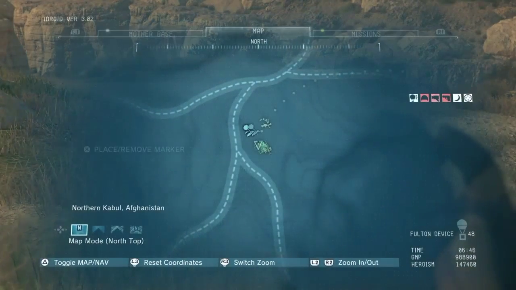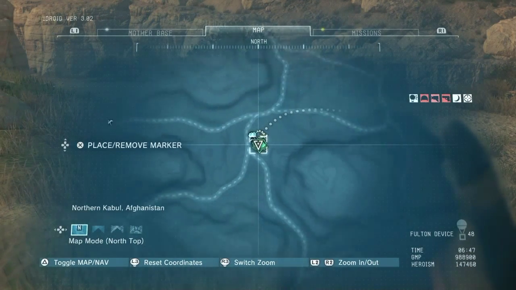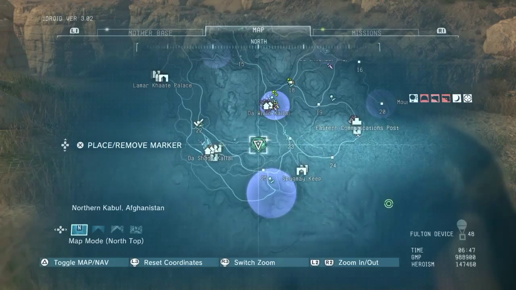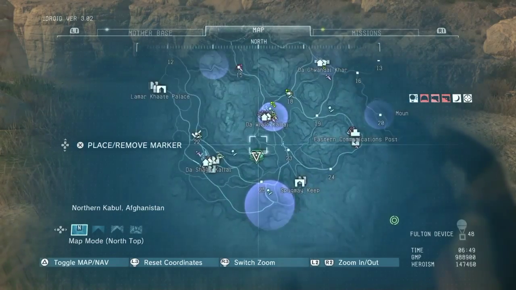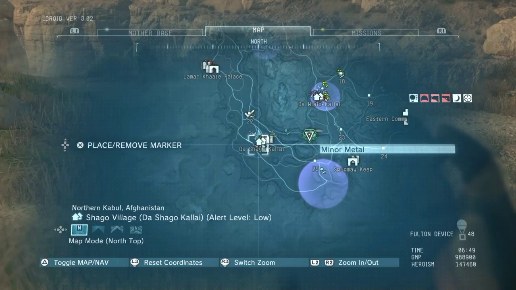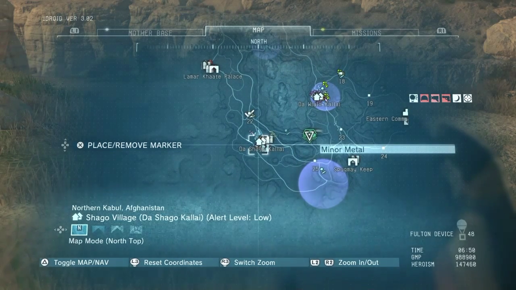So we're going to look on the map now, where we're at. We're currently in the bottom left corner of the Afghanistan map, as you can see here. And we're going to be going down to this village here, Shago Village.